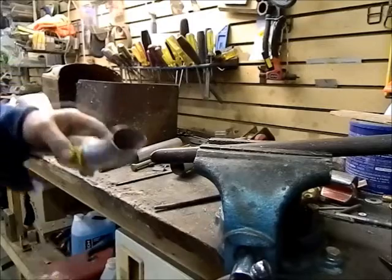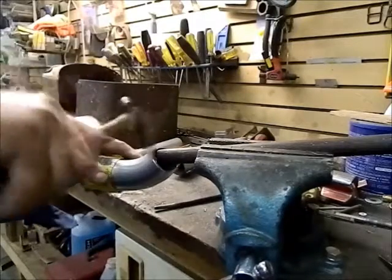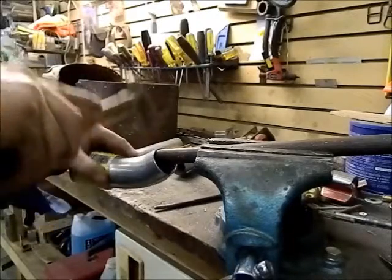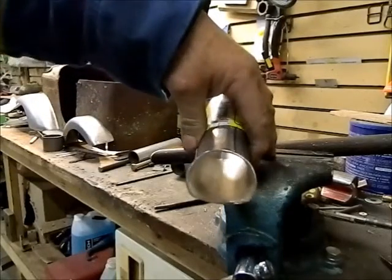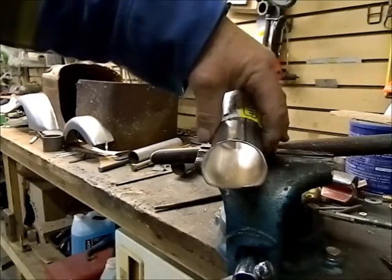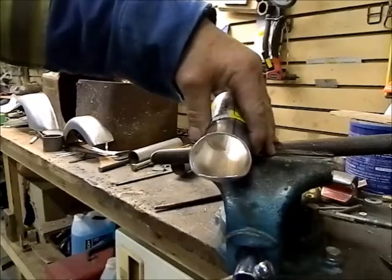Probably pretty loud for you guys. Takes a little patience. Right there we have almost perfect setup to go into that header tube. So that's the process I use. I'll just fine tune this a bit.